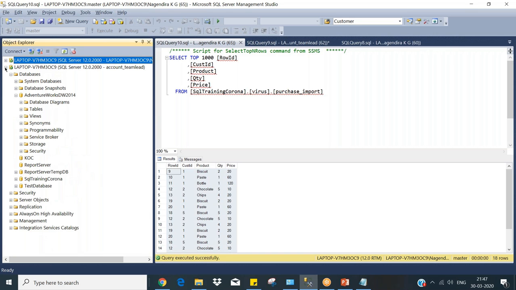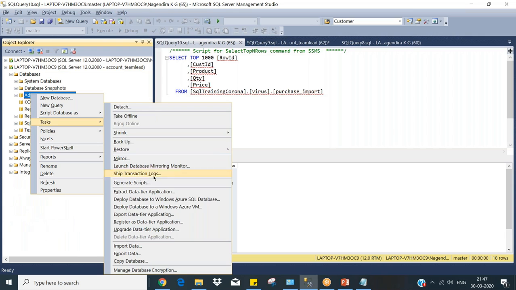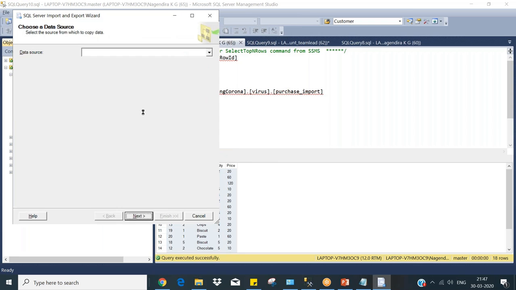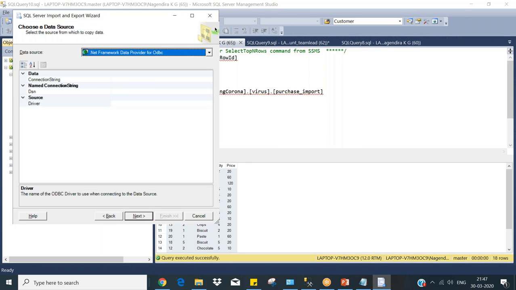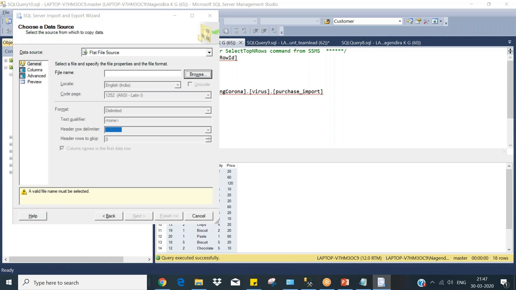Let us try with this user. He doesn't have import access, I think. When you click right in the task, security and all, the write option he doesn't have. So he cannot write or create a table at all. Using him, I can't do it. Let us try quickly. It will throw an error for him. Hope I answered. Let us quickly check what happens for him.